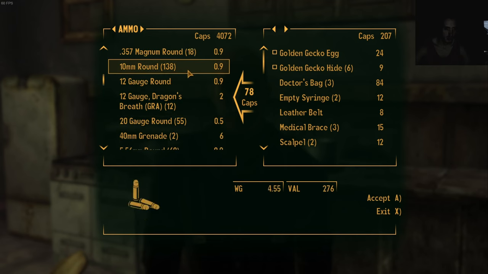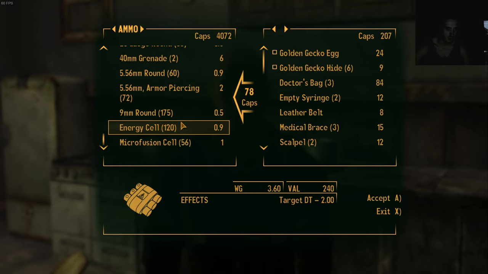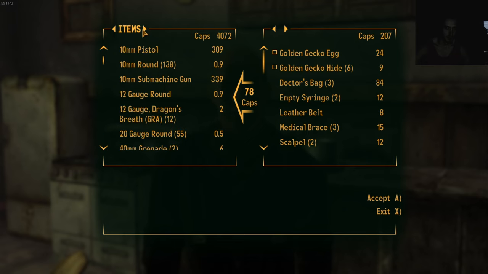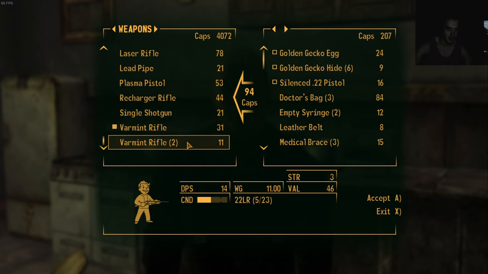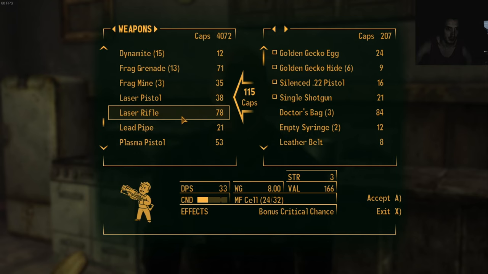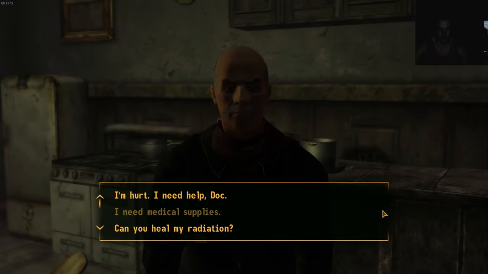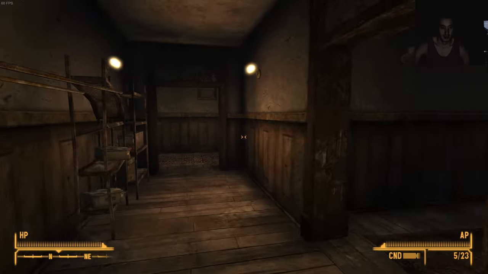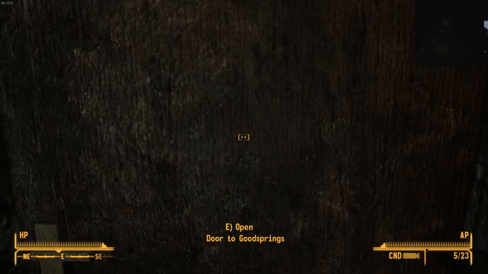What's the ammo that I don't need? Dragon's Breath is something I wouldn't need. What am I gonna sell you? Silence pistol. Single shotgun, there you go. The worthless stuff. Yes, get that out of my inventory. You take care now. No. I'm just looting and shooting. Randomly.